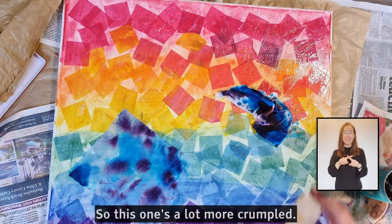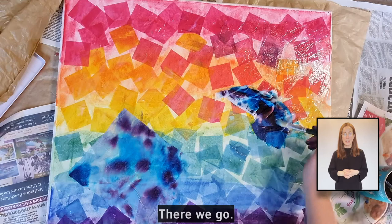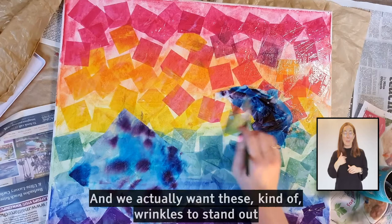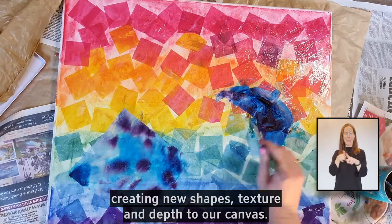So this one's a lot more crumpled. And I'm going to add a bit of glue over the top. There we go, to secure it. And we actually want these wrinkles to stand out because they're making it interesting, creating new shapes, texture and depth to our canvas or our journal or whatever you are working on.